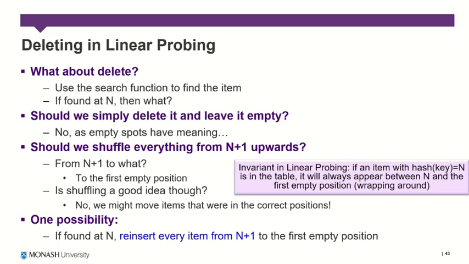So one possibility is if we find at n that we need to delete that element, we need to insert every item beginning from n+1 until the first empty position. In other words, we need to reinsert everything that is in the remaining cluster. It's time consuming, though there should not be many. So if we've got sparse data, hopefully our clusters aren't too big, and this approach is actually better than having to reinsert all the items in the hash table.